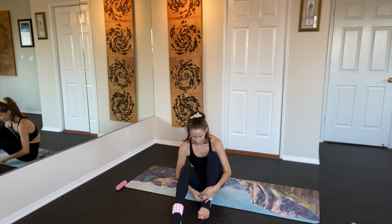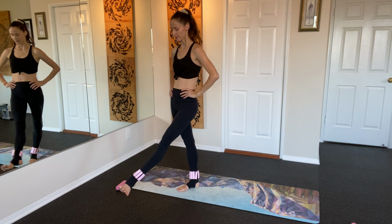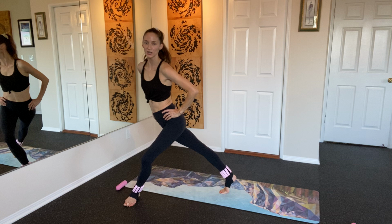We're going to come into a wide twisted curtsy. So you're gonna take your right leg across. You're gonna take it off the mat in front of you. Cross it in front of you. And you're gonna take your back leg and reach it further back, twisting it all the way. So you're in this lunge, and then you're gonna twist.